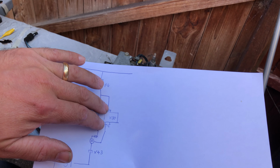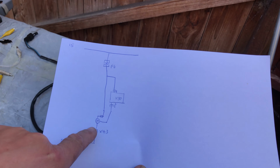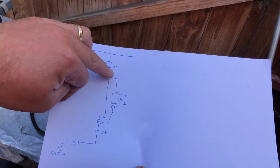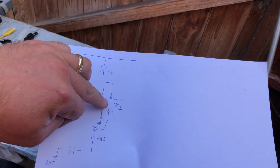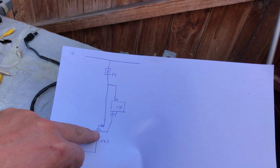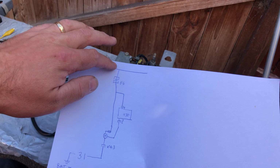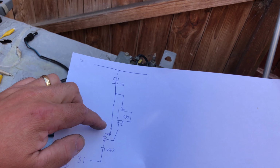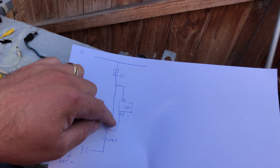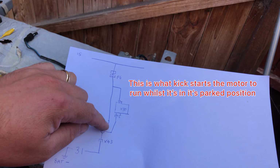I've only drawn the outputs on this because that's all we're interested in, because all we really want to do is test this motor. On the output of this timer relay, this goes to the motor also. So you've got one that goes to direct positive all the time the ignition's on, and you've got the other one which is switched.